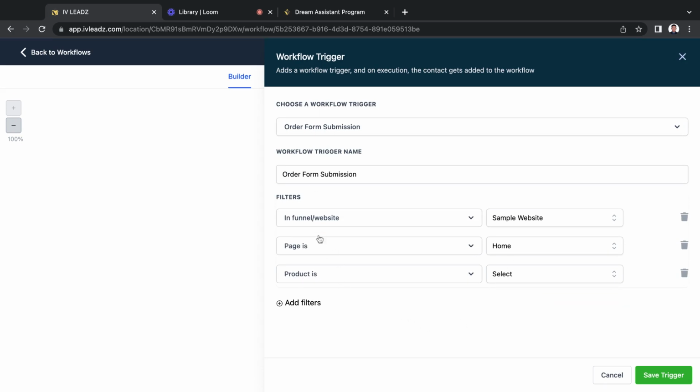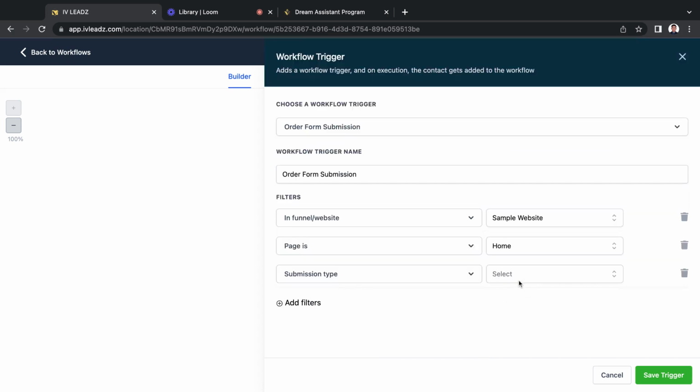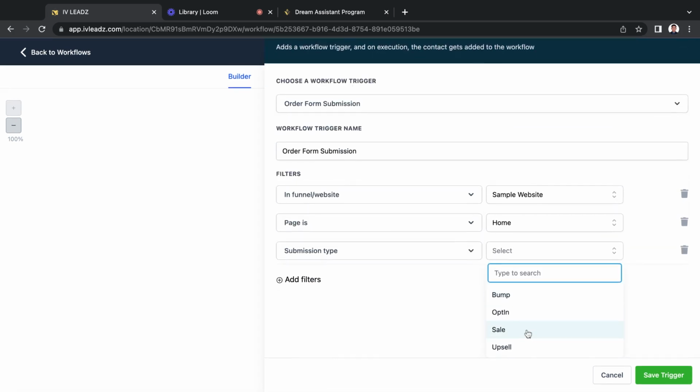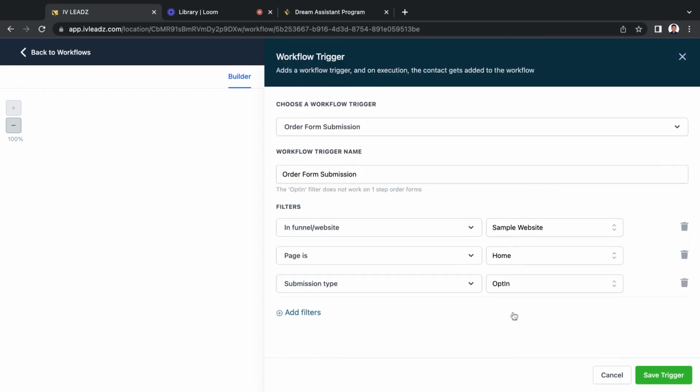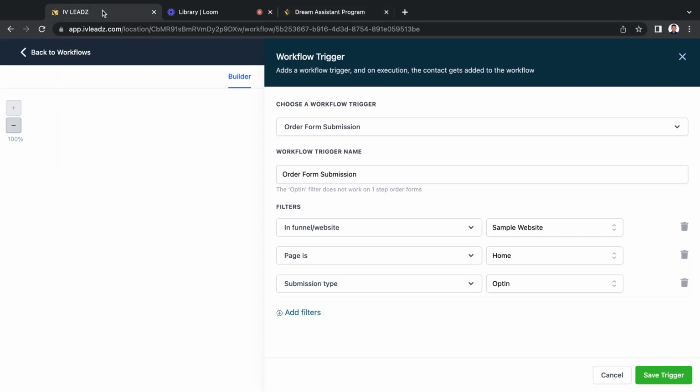And once you put these three filters to locate the location, the next filter will be, okay, pretend that you have the product here, will be the submission type. And then instead of selecting sale, we're going to choose opt-in, right? So it just means that they opted in, meaning they put in their information, but they did not complete the sale. So that's going to be the filter for the trigger, right? For this workflow.